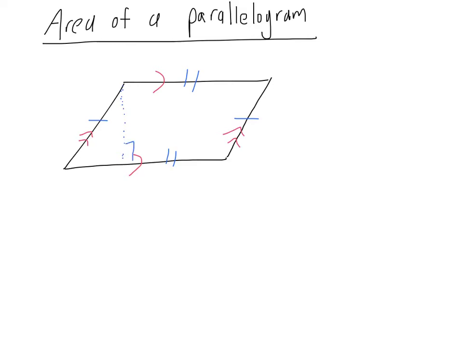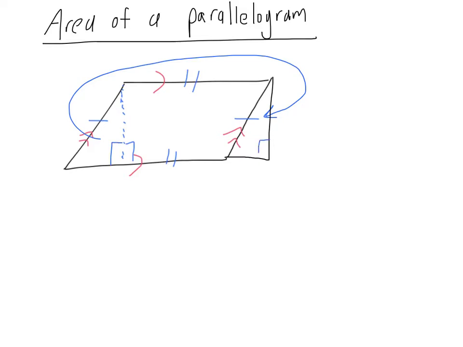That looks horrible, but let's go with it. We're going to drop an altitude right here, and really we're going to turn this parallelogram into a rectangle by taking this piece right here. We're going to cut along that altitude, and bring this piece and fit it right in over here. And what's nice is this right angle that was right here from our altitude is going to get placed right there. Same side interior angles are supplementary, so we do in fact have a straight line here. So now this portion is gone, and we have effectively turned our parallelogram into a rectangle.